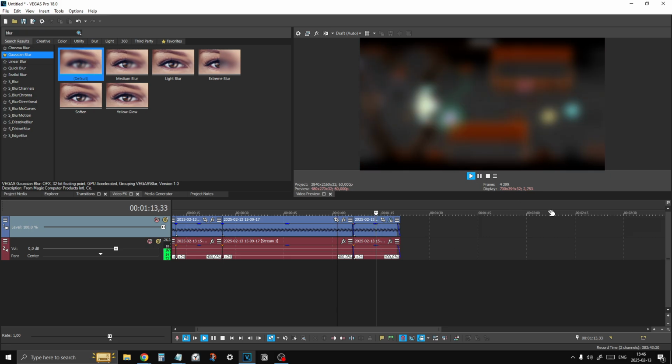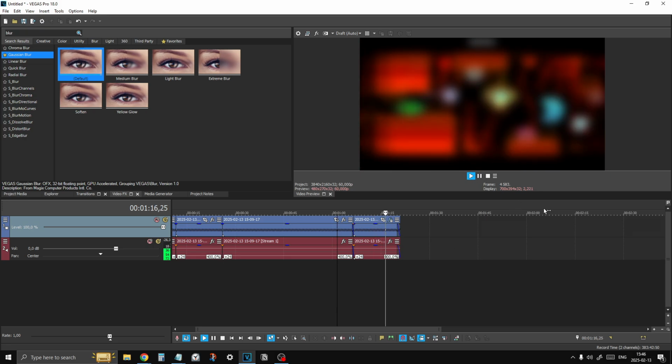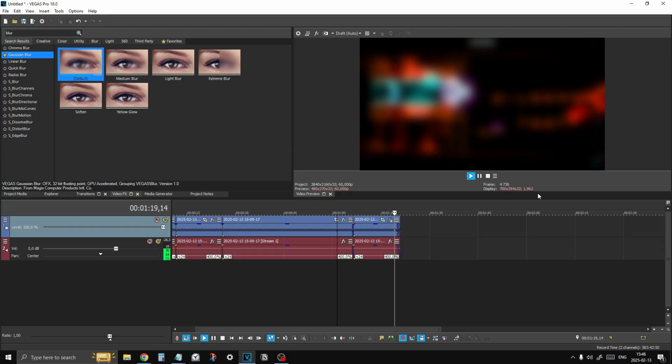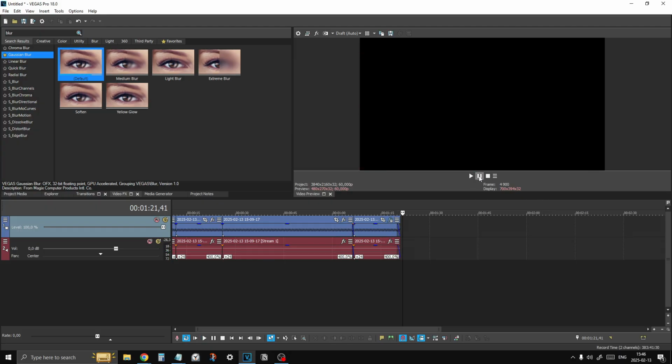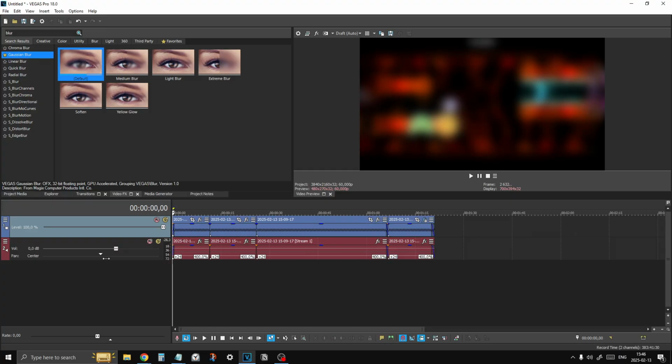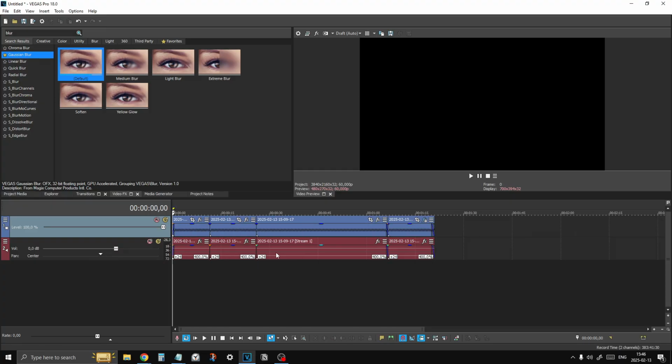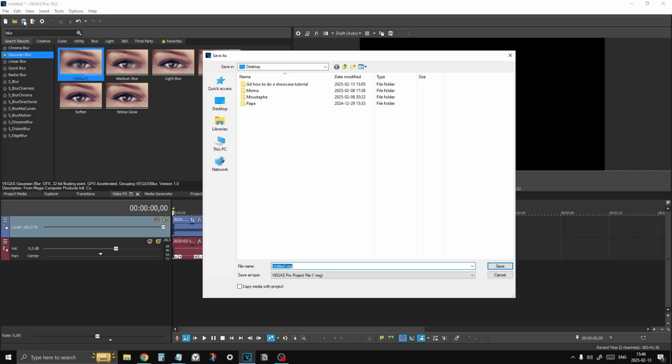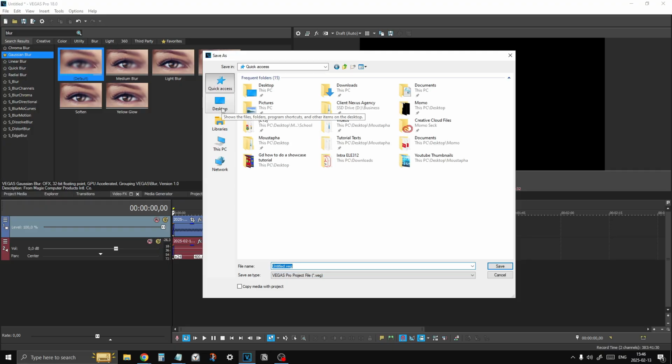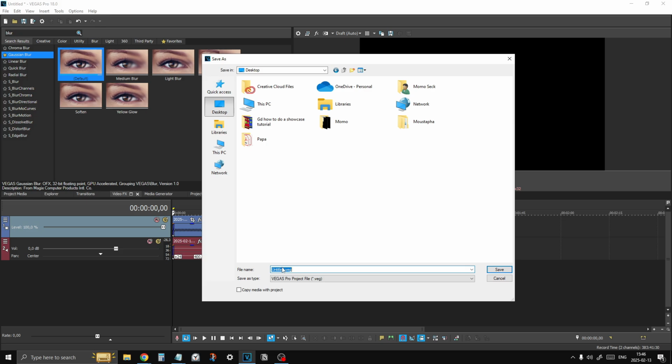And then, I'm sorry if it's lagging. Again, I'm really sorry. It's just, my PC is not that good. So after that, you're pretty much done. So, the next thing you're gonna do is save it somewhere, because before you render it, you need to save it somewhere. So just go to your desktop, and then you just name it something that you can remember. Miss Geode Showcase. You press save.